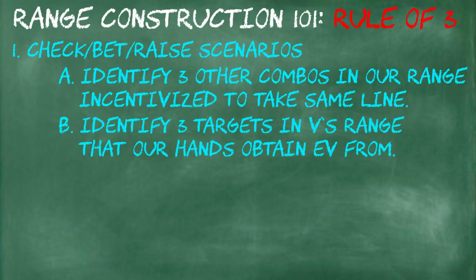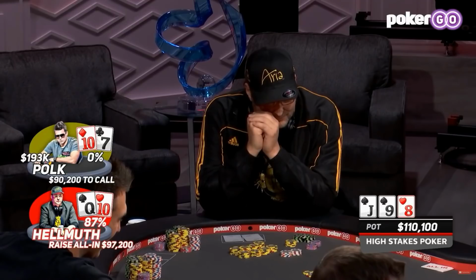So what is the purpose of this rule of 3? Well, first off, we want to think of other combos in our range that can play the same way because this helps disguise our strategies, which is critically important in a game of imperfect information. If we only take a specific action with one type of hand, our play becomes face up.